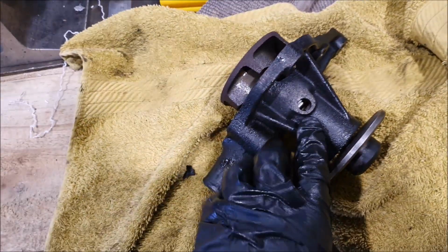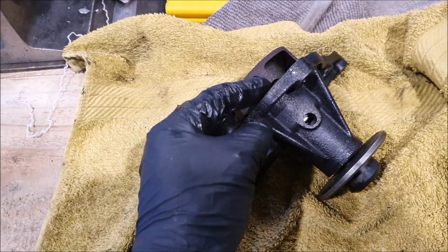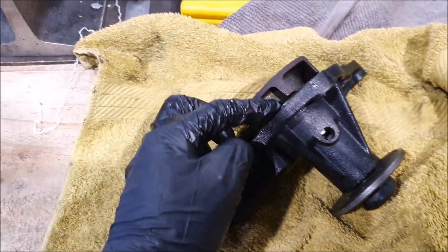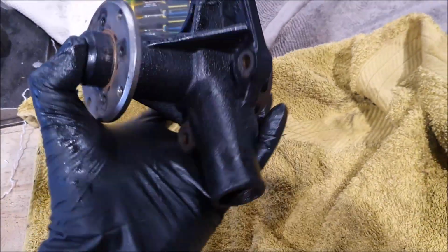And I sort of cleaned this up a bit, and if I blow air through that hole, you can hear it coming out in here. So I'm pretty sure the seals in here have gone. So that means a new water pump.